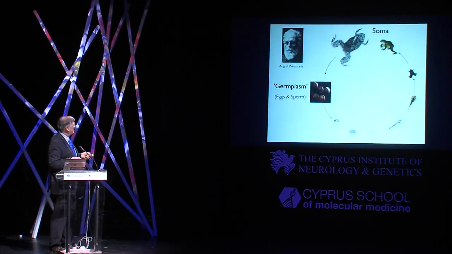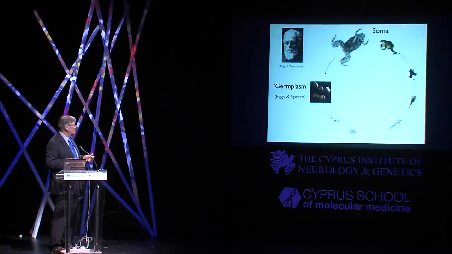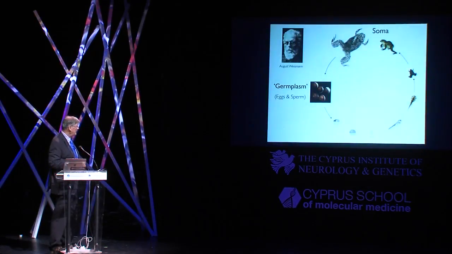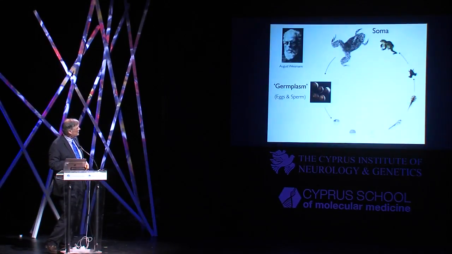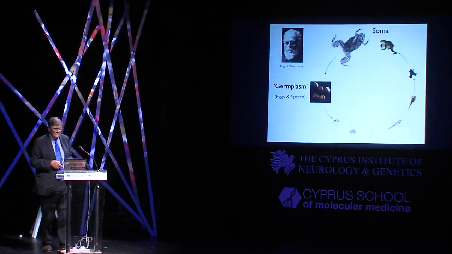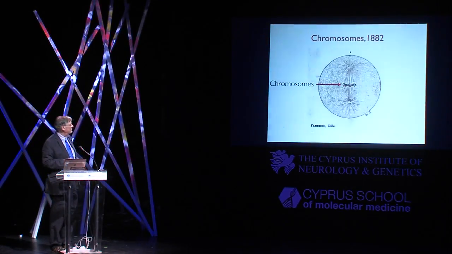And it was August Weismann, a distinguished German biologist, who realized that what was really continuous was eggs and sperm, what he called germ plasm. And if you like, you can think of us as just mere toadstools, spore-carrying bodies that exist only to produce the next generation. But of course, this doesn't really explain what is continuous.